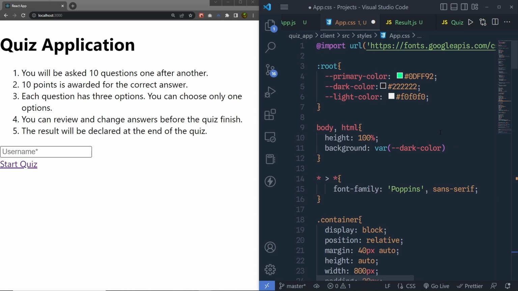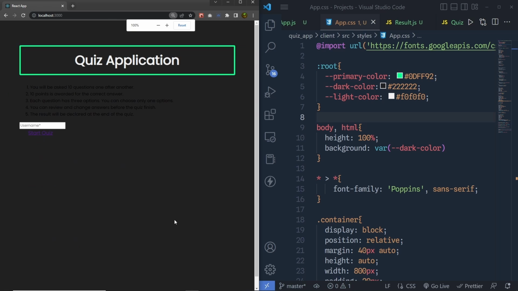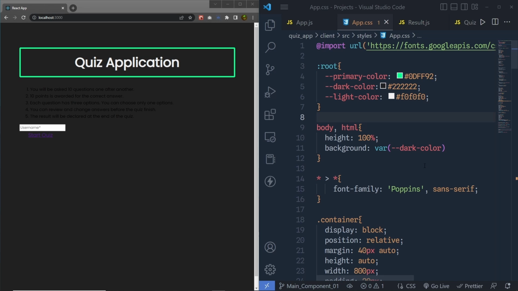Now, because we are working on the MERN Stack application, I'm not going to focus on the styling. So I'm just going to copy and paste all the code right from my finished project and specify that right inside this App.css. You can easily download this file from the first Git branch. Let me just save the changes. You can see I'm going to have the results something like this. Don't worry, you don't have to write this code manually. Instead, you can open the main component branch and copy this code and follow along with me.